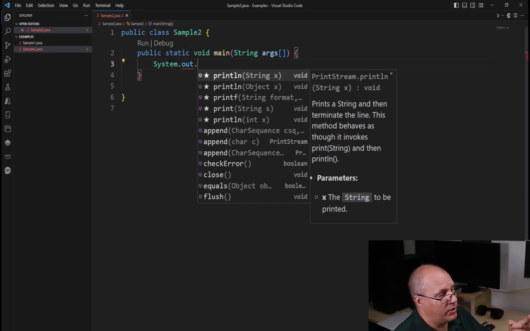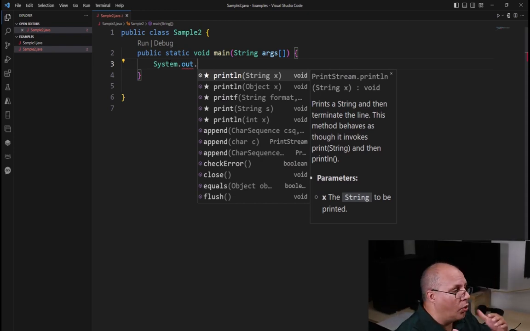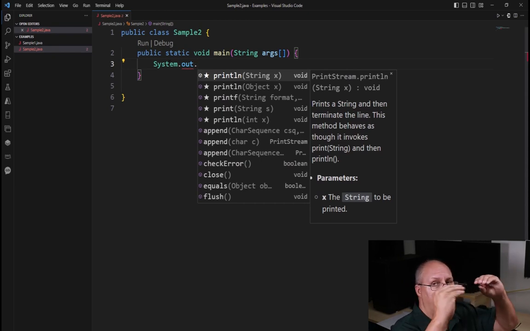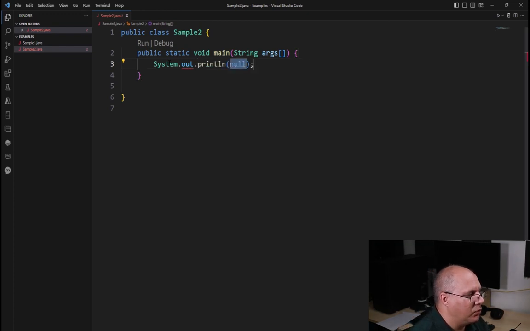What can I do? Well, I can println, which is going to print something and automatically put a new line character at the end of it for me. Or I can print, which is going to just put it there, and then I can print again and put something next to it. There's a few other things that I can do. I'm going to ignore those for right now. I'm simply going to say println.